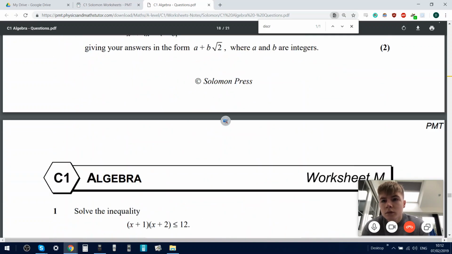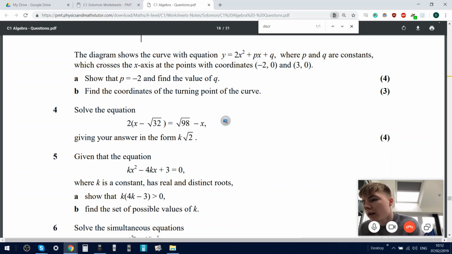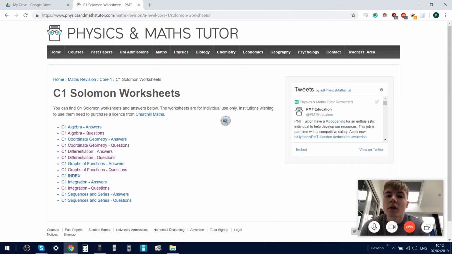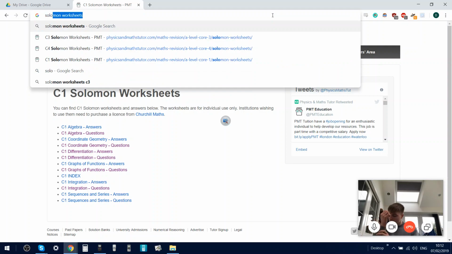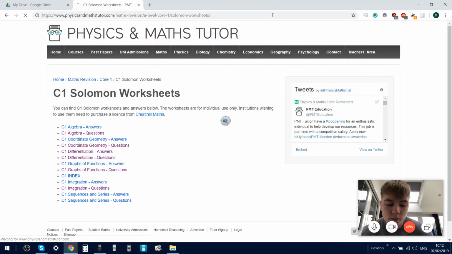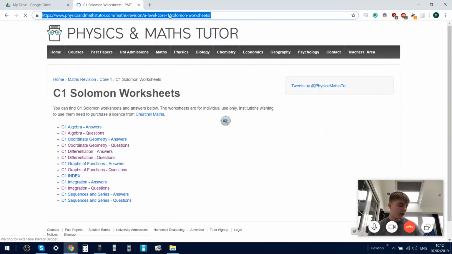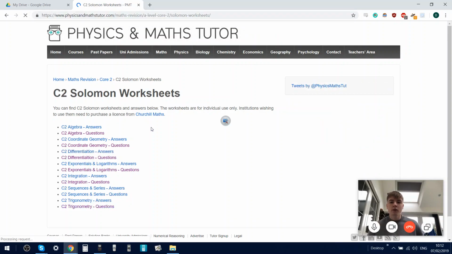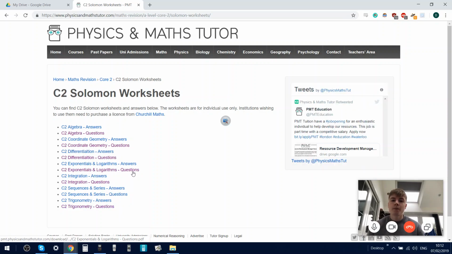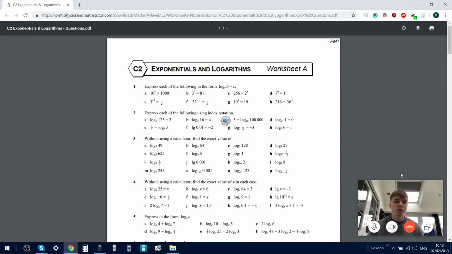What was the other thing you wanted to look at? Logarithms. Okay, so let's take a look. There's a lot of logs, but we'll just see what you already know. Yeah, logs is something we did at the start of the year. September-ish time. Exponentials and logs.